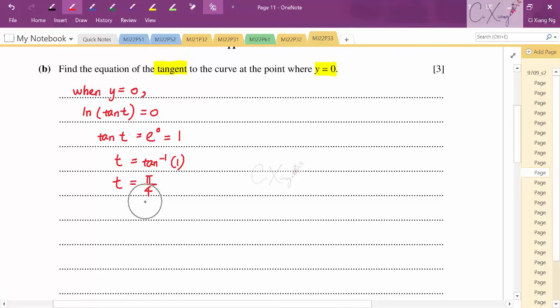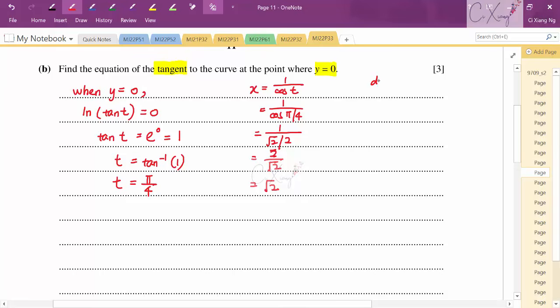Once I know that t equals pi over 4, we can use this value to find the other coordinates and values that we need. For example, we also need to find x. The formula for x from just now is 1 over cos t. Now we substitute t into the x equation, so cos pi over 4, which is square root 2 over 2. Then 2 over square root 2, if I simplify further, I get square root 2. So I have the y coordinate and I have the x coordinate.